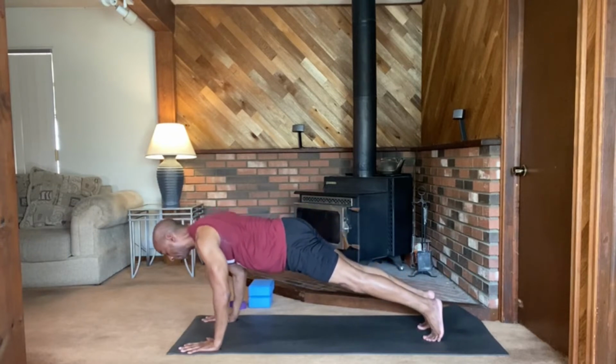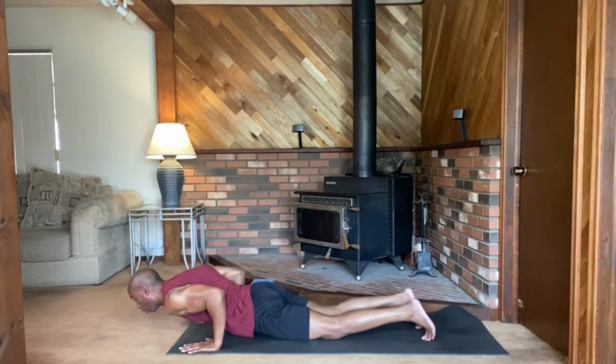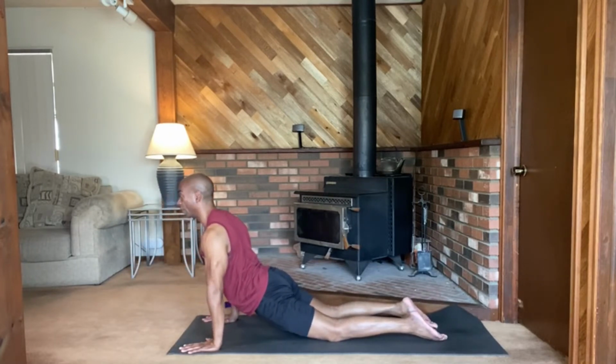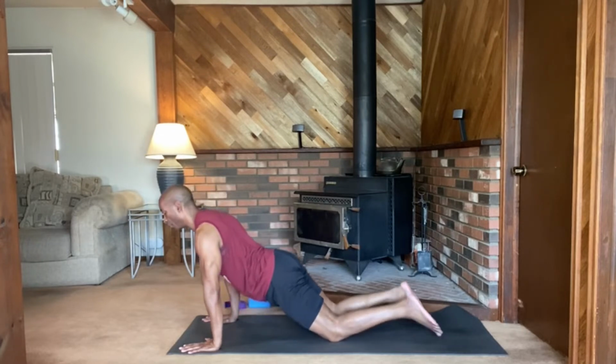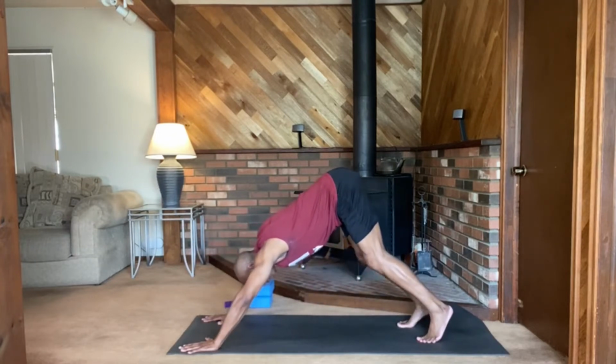Exhale, Chaturanga Dandasana, bending elbows, lower your way down. You can do that low cobra again, or push hands into the floor, straightening your arms as you lift upper body facing forward into the back bend, upward facing dog. Exhale, tuck your toes. Lift your knees, lift your hips, downward facing dog.